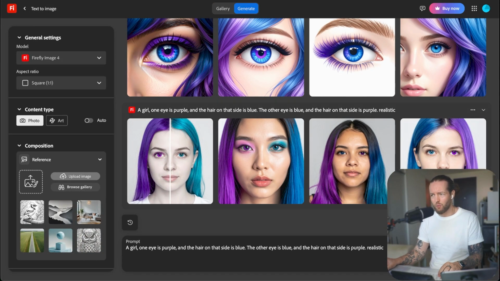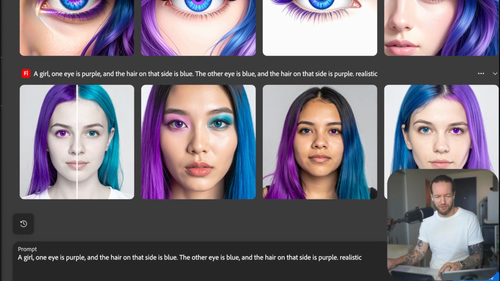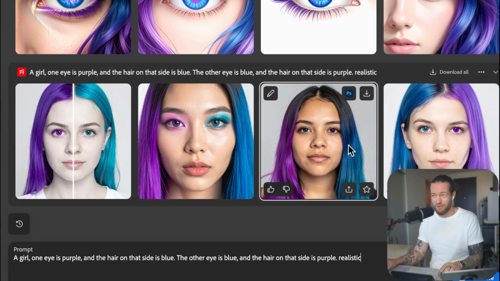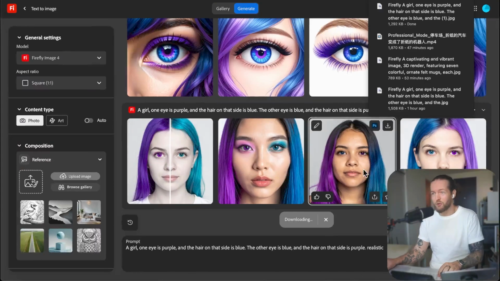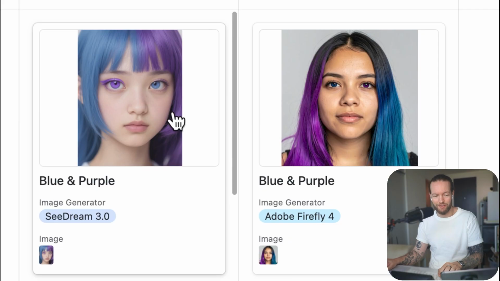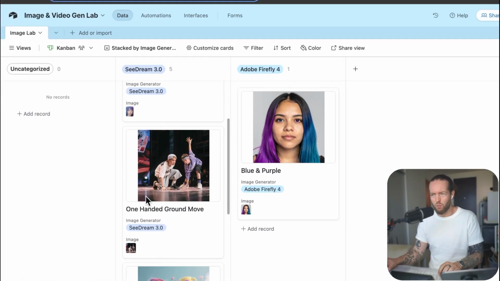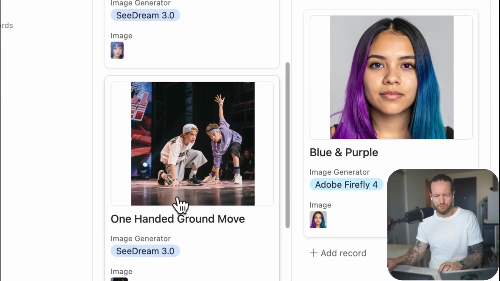And right away, we can start commenting on the style. So it does look a little bit like a textbook from your school, maybe. It doesn't have that cool of a style. It looks more like, yeah, stock images, which maybe you want, maybe you don't want. But yeah, first test was successful in 2 prompts. When we compare them back to back, you can definitely see what I'm talking about. This one has a little bit of a cooler style, I think. Looks more cinematic. But what about the next image, which is a one-handed ground move type breakdance?